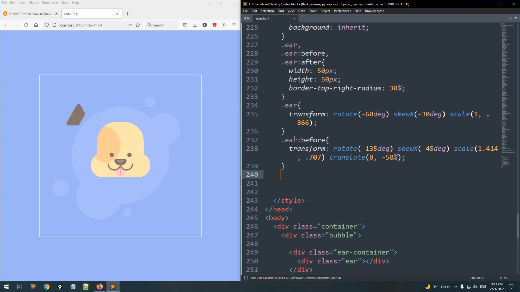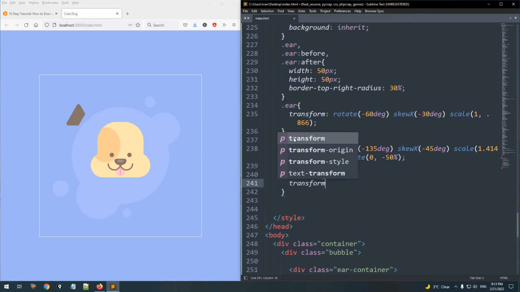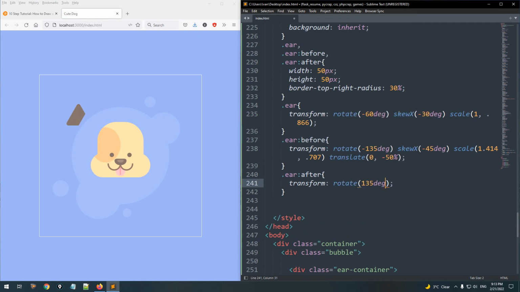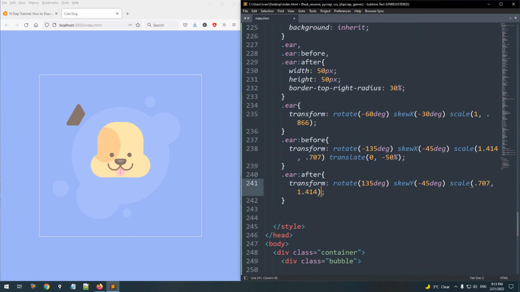Okay, and this is the second shape. And this is the third shape.